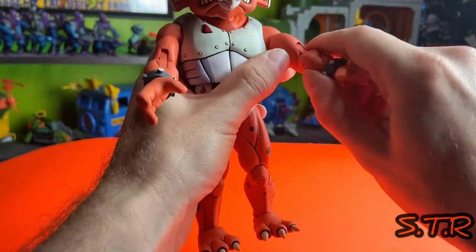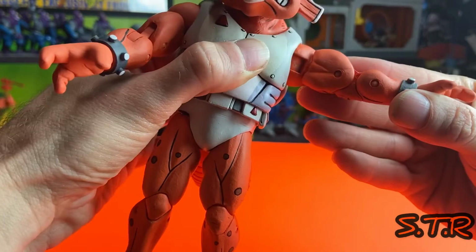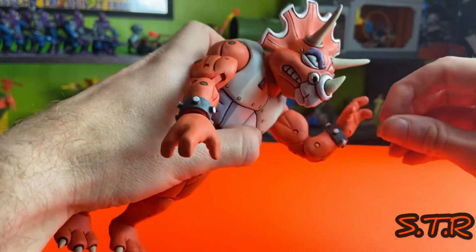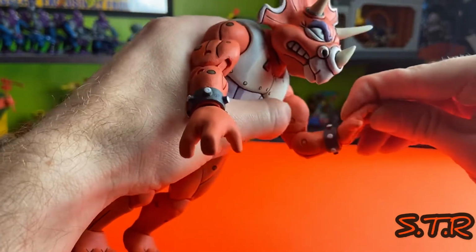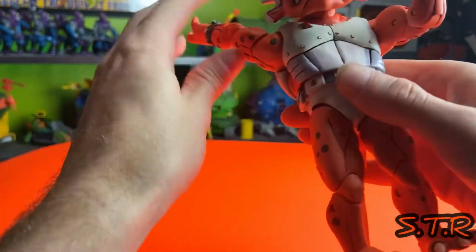Let's check out these arms. Okay, bends out. I don't know if you can tell or not, but inside on the joint, there's a little bit of paint loss in there. Not really too concerned with it, but just an observation. Elbows bend good, wrists spin all the way around and up and down. Most of these movements are pretty standard with all these figures so far.